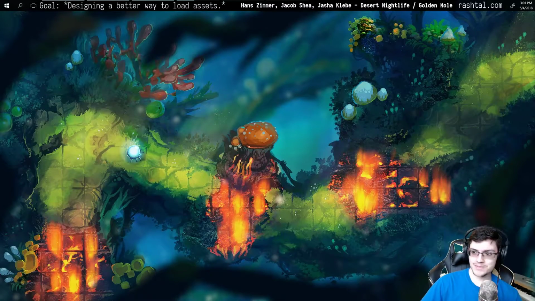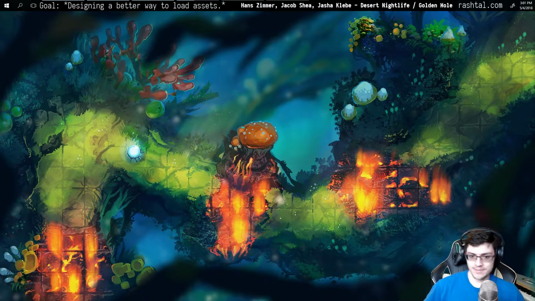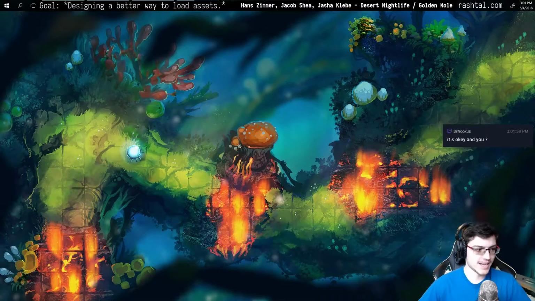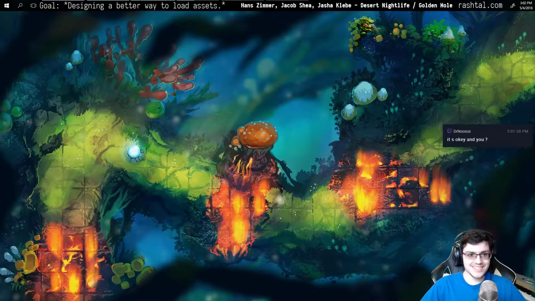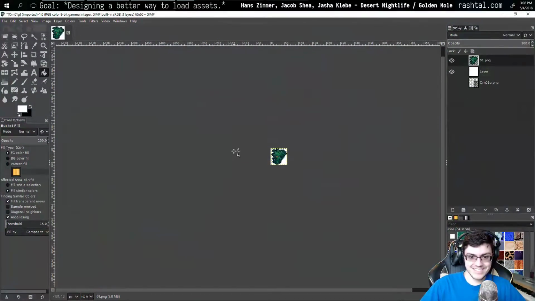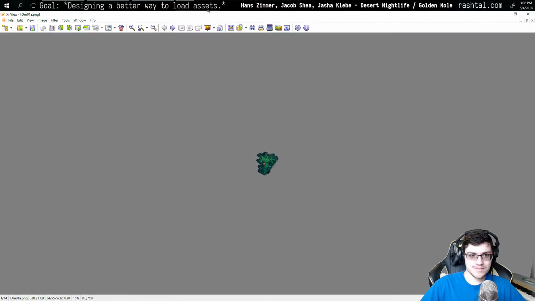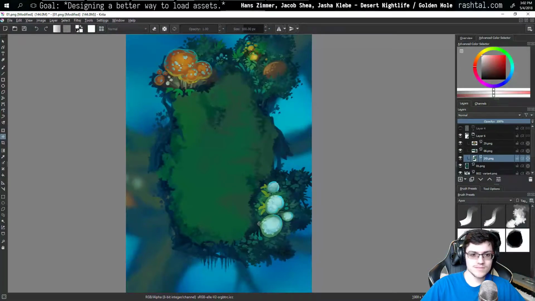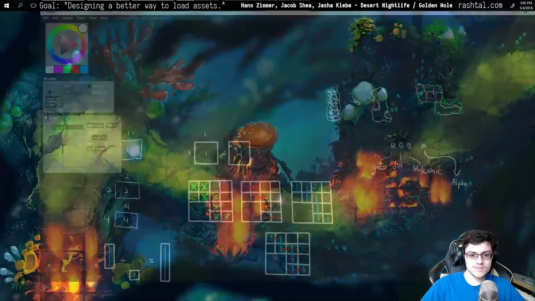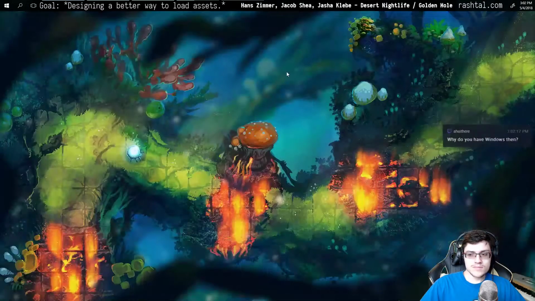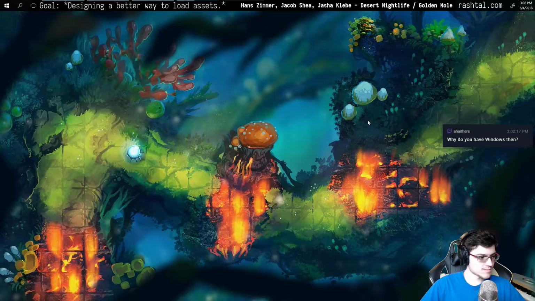Yeah, but the problem is that if I'm going to do a clean reinstall of Windows, I might as well just install Linux, because I'm going to waste less time and I'm going to be happier. Why do I have Windows?